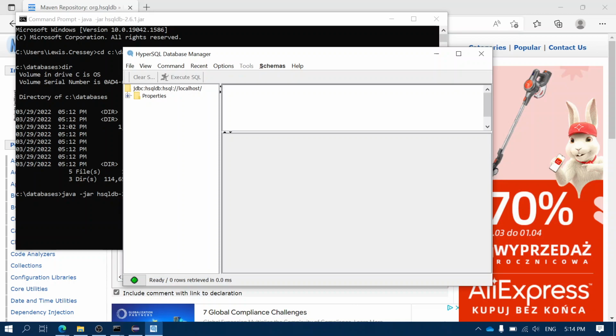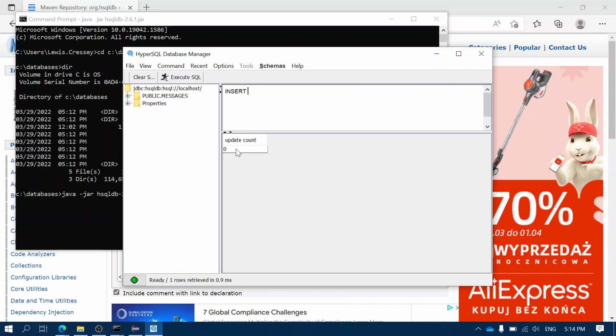And now I've connected to the database, and I can run SQL queries by entering them in this little window here. So let's create a table as an example. I'm going to create a table, we'll call it messages, and we'll have one field in the table called text, and it will be a text field with maximum of 80 characters. So then click on execute SQL, and that's fine. It's saying I didn't update any rows, I just created a table.